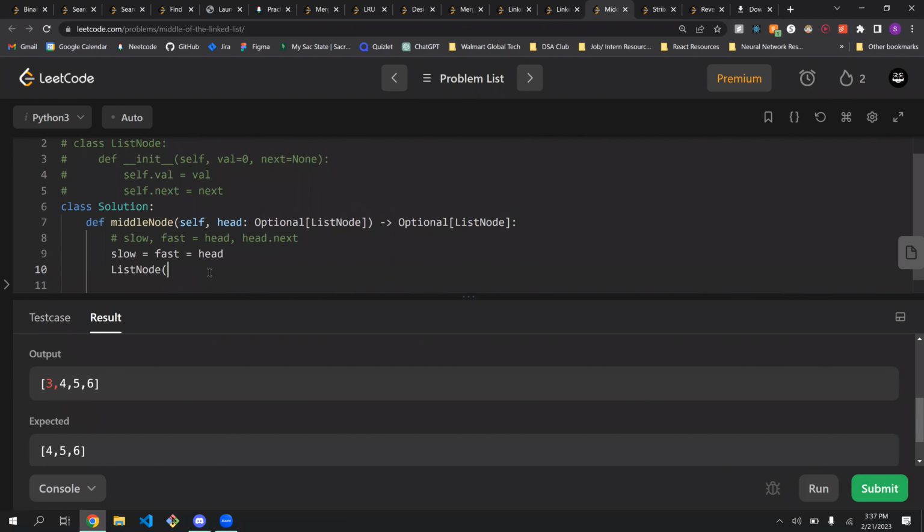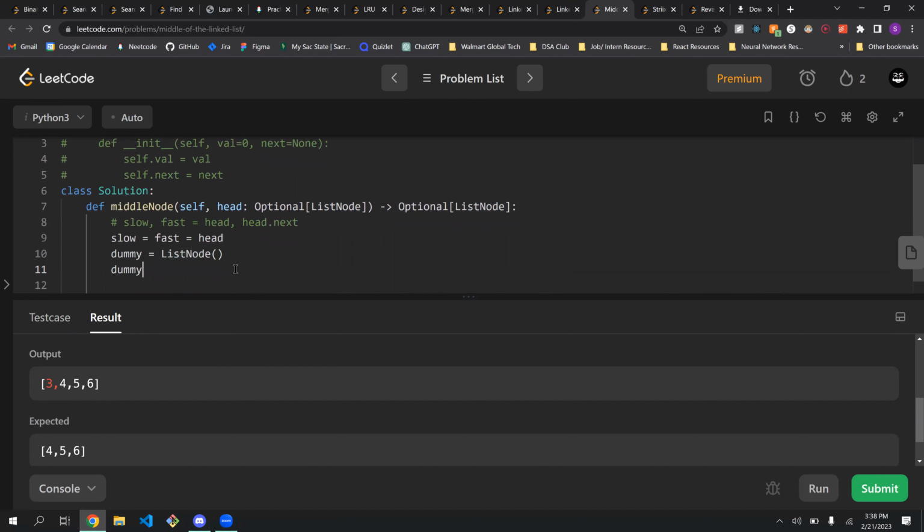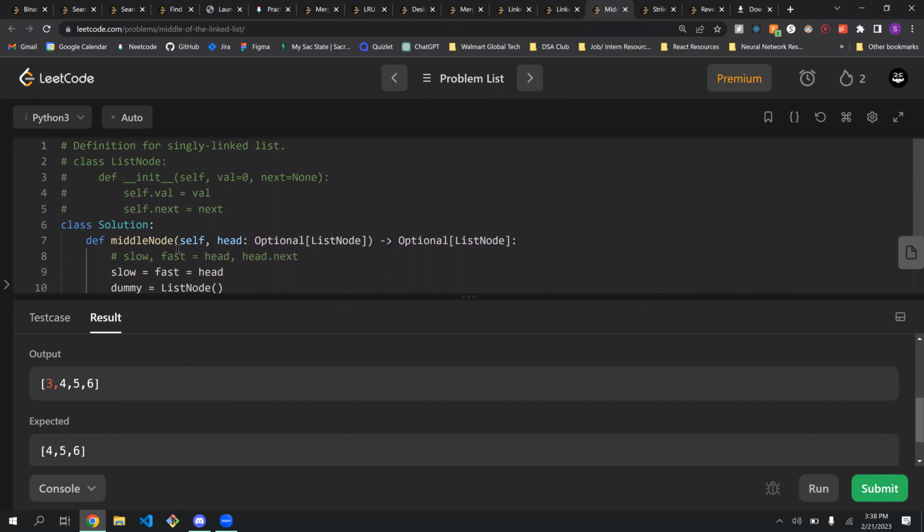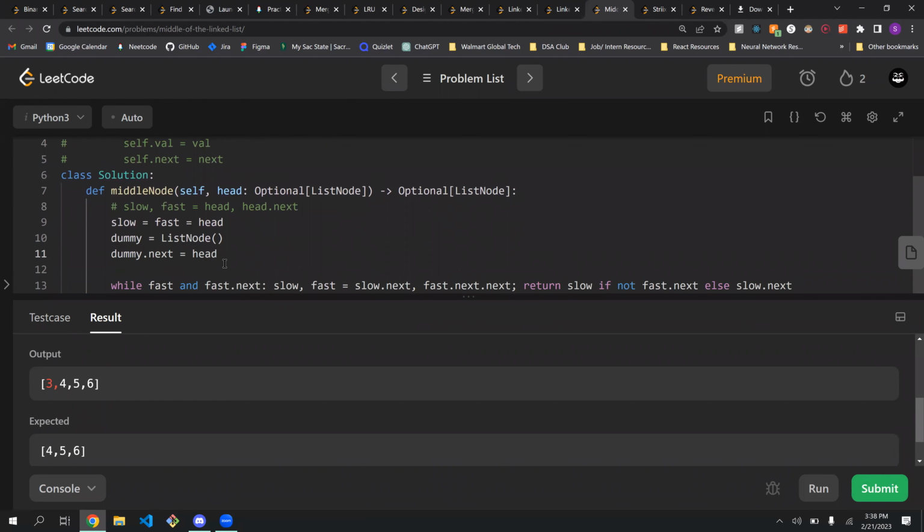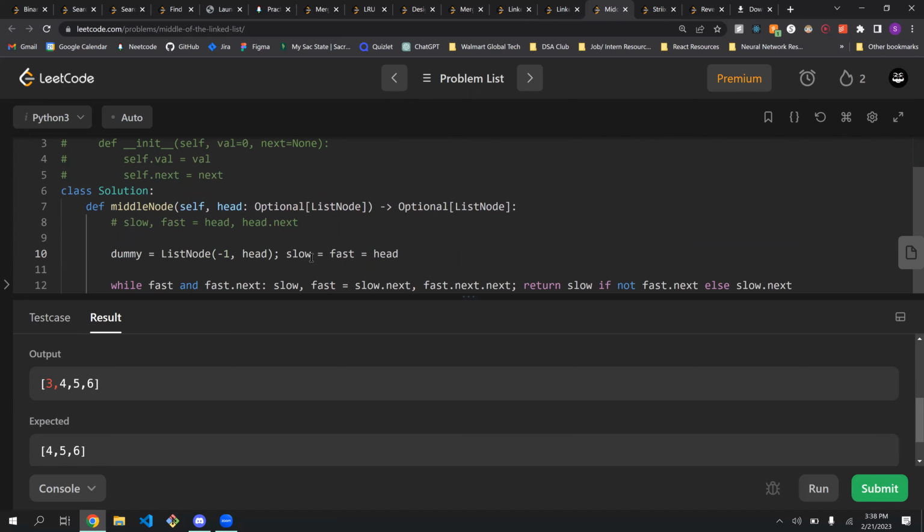Let's do that. Yeah. And then slow and fast equals to... oh, that's right. What am I doing? You can just put -1 and then comma head inside. This should be an easy problem. How are you taking so long? They're all just gonna have an aneurysm. Can I do that?